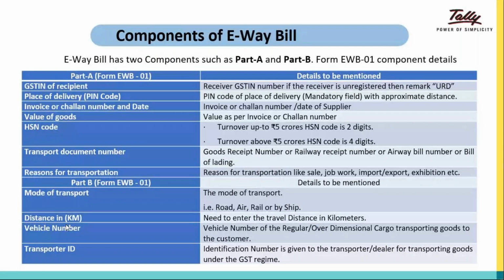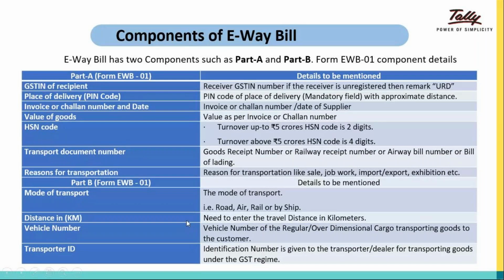If goods are being transported from Bangalore to Delhi, we must approximately calculate how much the distance between Bangalore and Delhi will be, and then we have to mention that. So it is very important. Then vehicle number. If it is through a lorry or something, we have to mention the vehicle number, the vehicle registration number.